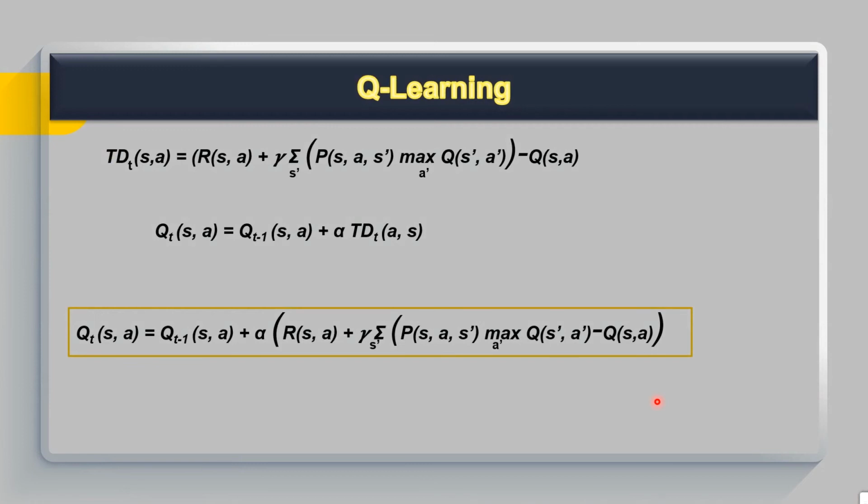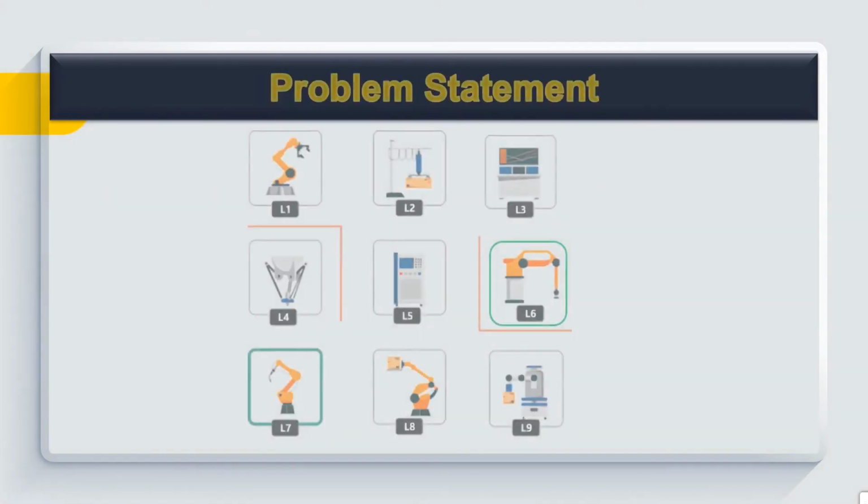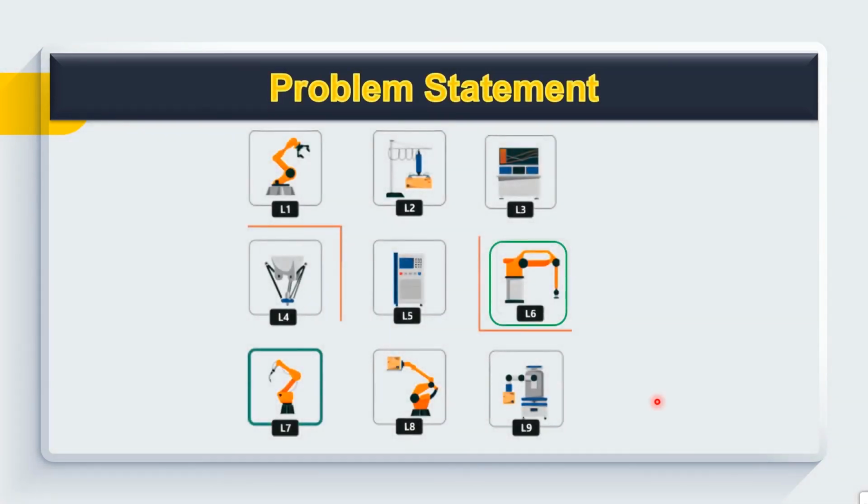Now to implement the algorithm, we need to understand the warehouse location and how that can be mapped to different states. So let's start by recollecting the sample environment. As you can see here, we have L1, L2, L3 to L9, and we have certain borders also. So first of all, let's map each of the above locations in the warehouse into numbers of the states so that it will ease our calculations.